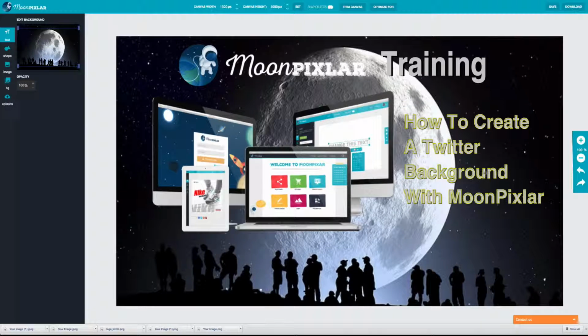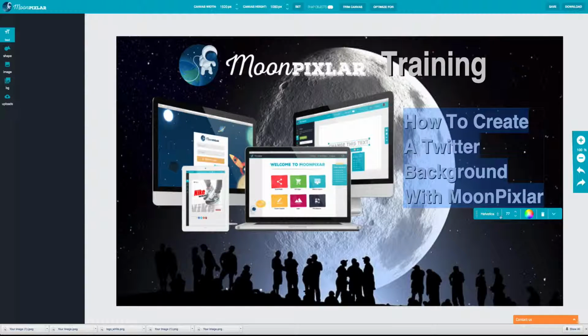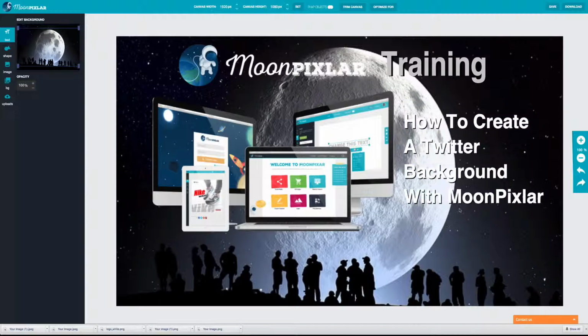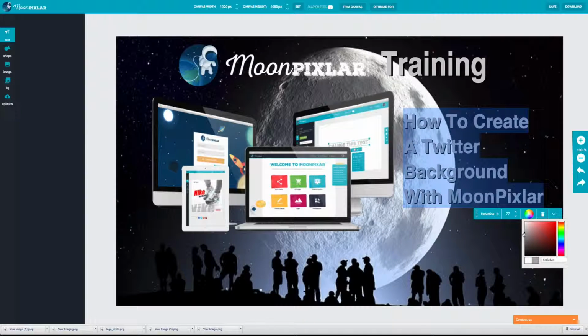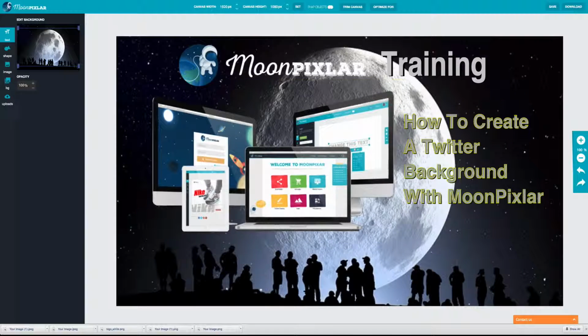And if we want to adjust that, we can. So for instance, I may want to make that a little more prominent. And then we can even change this color if we want. So maybe we want to go with a brighter white so it stands out more. Or if that doesn't work, we can go back. We can make it a darker gray until you find something that you like.